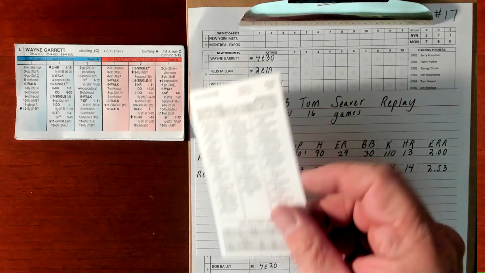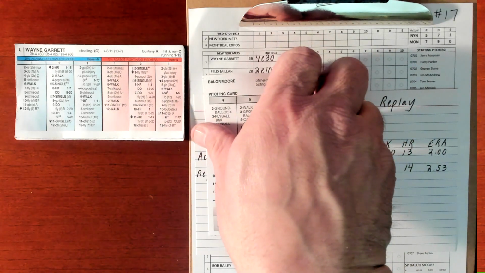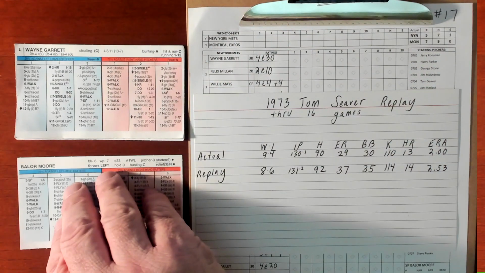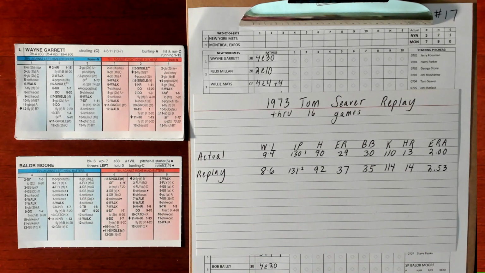Take a quick look at his stats. He was 7-16 in 1973 with a 4.5 ERA with 32 starts. Seaver's had a bad couple outings lately, so hopefully he'll rebound here. And as you can see, he's 8-6 at the moment. Innings pitched are quite around the same through 16 games. Hits close, earned runs a little high, walks right around the same, Ks close, and home runs close. ERA is a little high, but as I said, he's had a bad couple outings, so hopefully that improves.